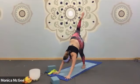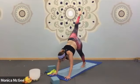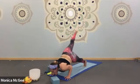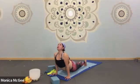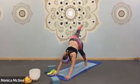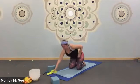Inhale, we extend. Find your three-legged down dog. Here we go, let's come forward for Chaturanga. Keep your leg lifted, lower halfway down. Inhale, do a three-legged up dog. Push it back, three-legged down dog. Releasing the right leg down to the mat. All right, we're gonna do the same thing for the opposite side.